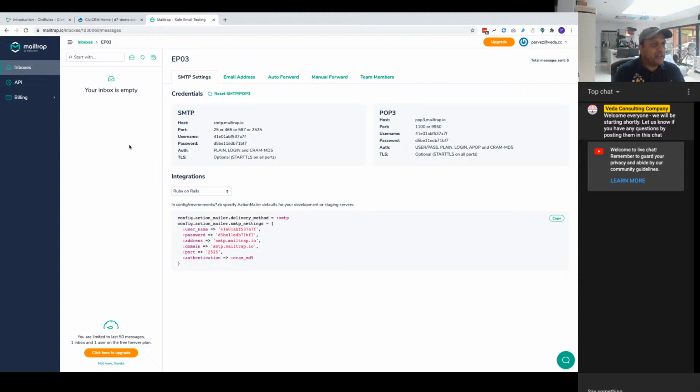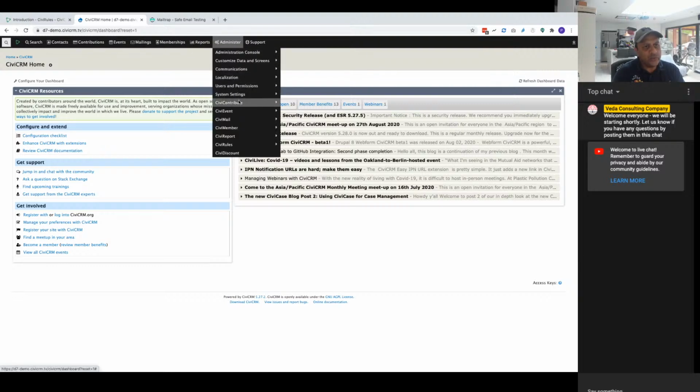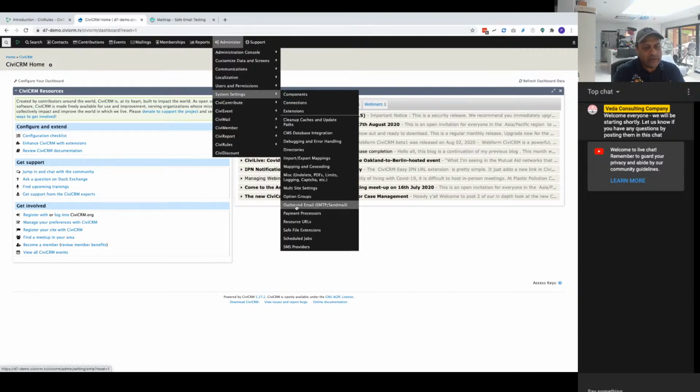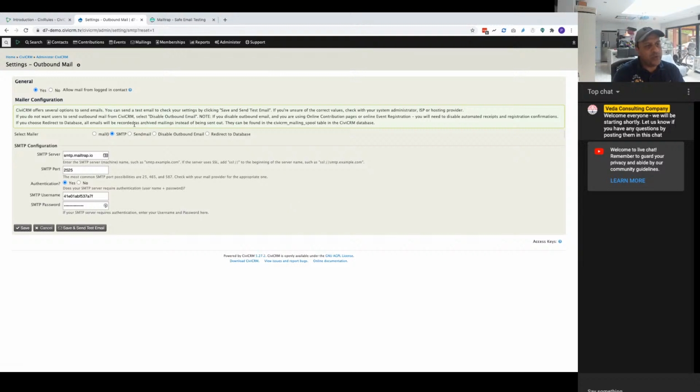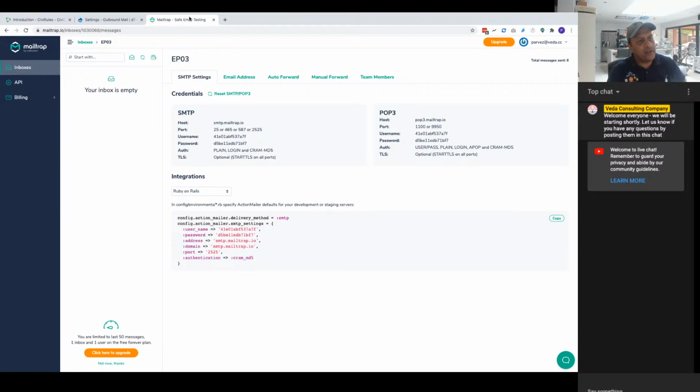Let's close that. And yeah, so I'm also using Mailtrap because Mailtrap lets me take my email output from CiviCRM. So normally I would configure outbound email in Civi to go somewhere, or to connect to an SMTP server, or to redirect to the database, or do something. What we tend to do is connect it to a Mailtrap utility. In this instance, I'm using Mailtrap because I'm not doing anything sensitive. There's no client information. If it was one of our clients and we could have potentially privacy issues, then we wouldn't use Mailtrap.